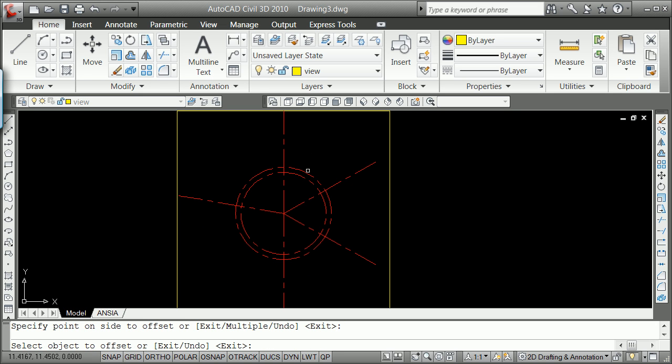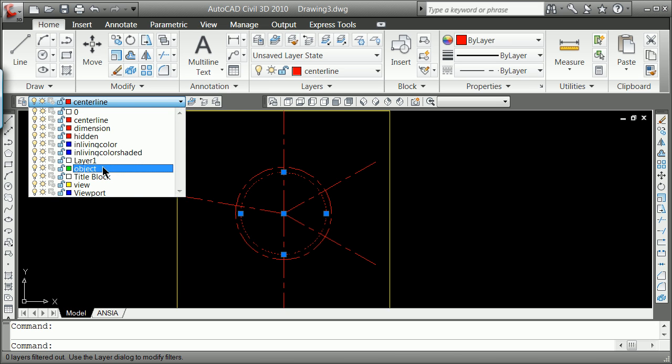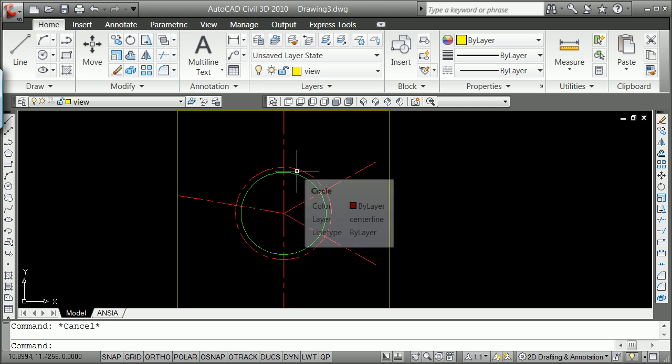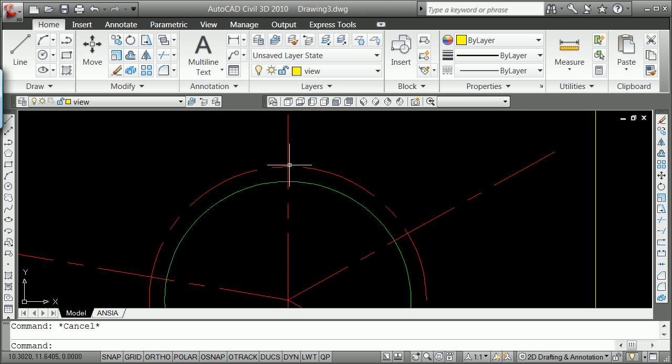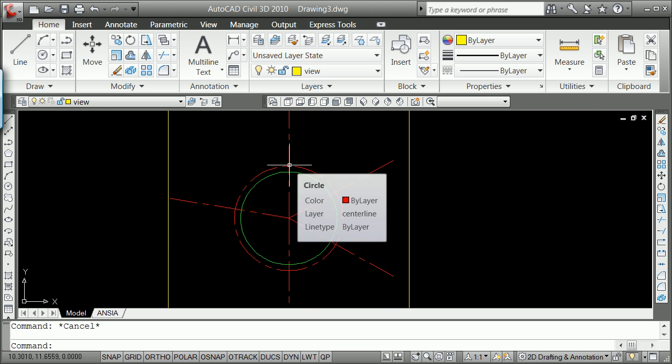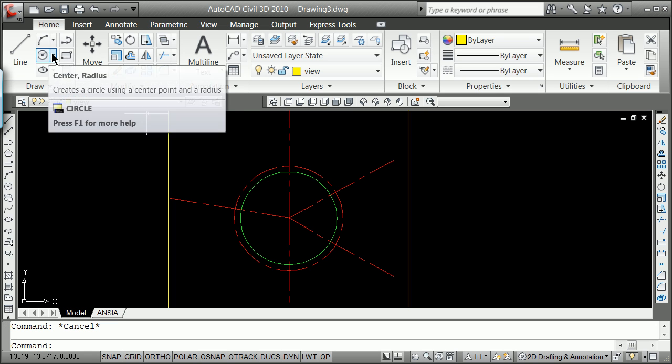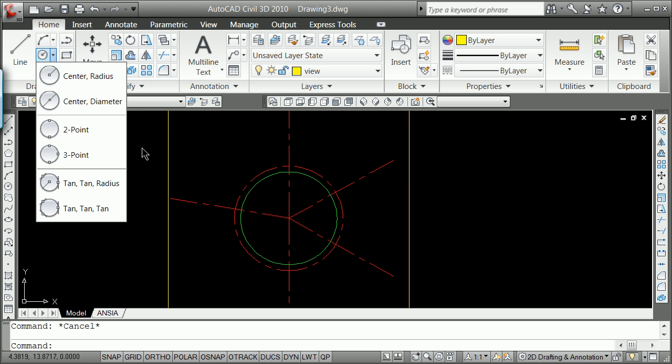For my eye to start working well, we can take that one and change it to the layer object. So we more or less have that circle. And then we can start filling in these other circles. We can maybe fill in the inside circles, which all have a diameter of 0.75, and you drew all your circles by going up here.